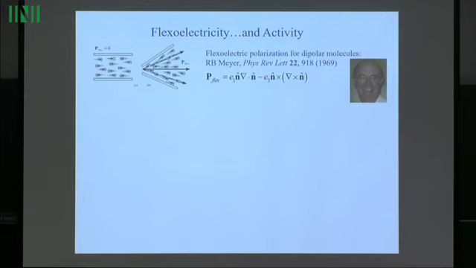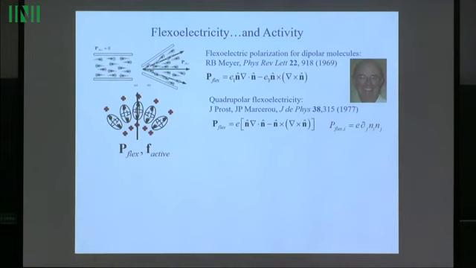In fact, some 8 years later, Jacques Prost demonstrated that one does not need to have special dipole moment associated with the shape of the molecules. The molecules can be perfectly quadrupolar symmetric and have no dipole moment. And still, the flexoelectricity will be there. The only difference would be that instead of two different flexoelectric coefficients, one would have a single flexoelectric coefficient. So the reason was very simple.